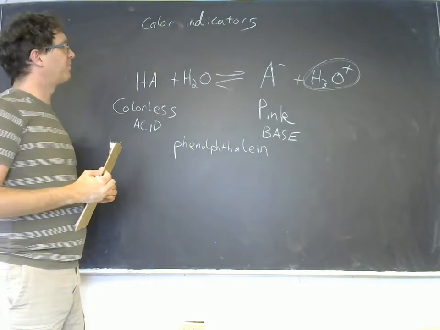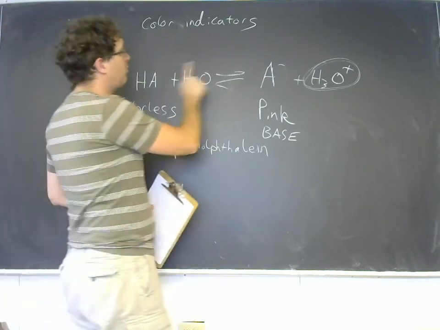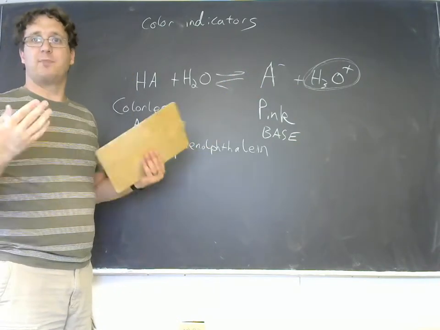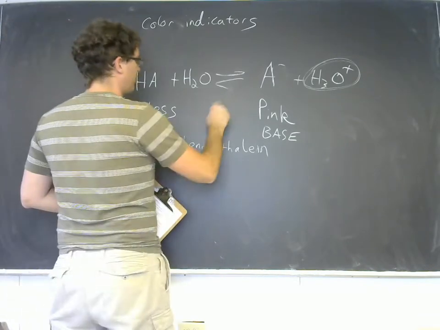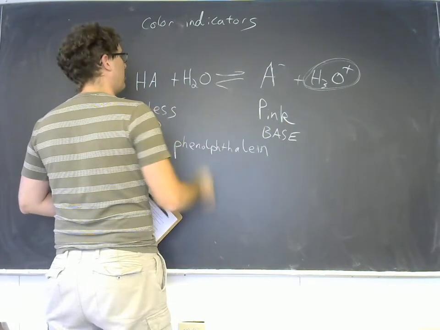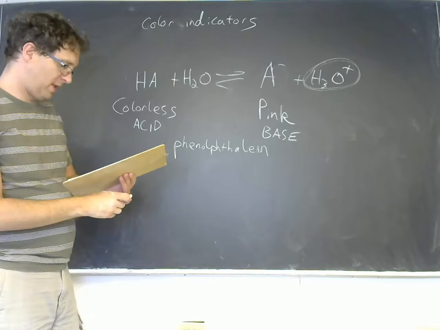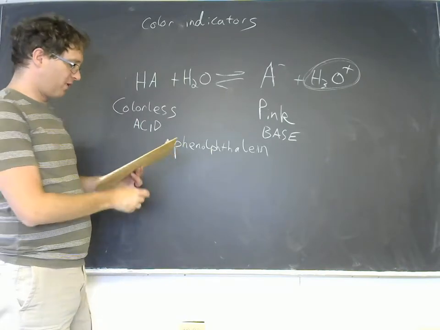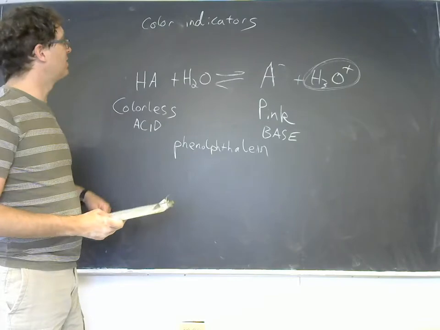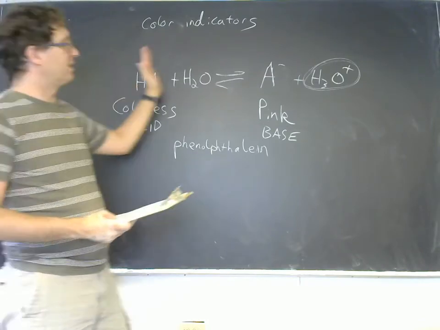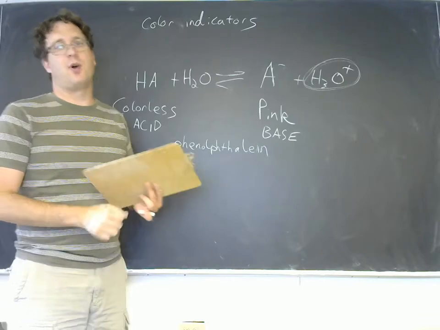And where does that transition take place in particular? You'll get equal amounts of HA and A minus when the pH is equal to the pKa, and we can get that from the Henderson-Hasselbalch equation. So the transition from colorless to pink is going to happen when the pH is equal to the pKa for the acidic form of phenolphthalein. Over that buffer range of the pKa plus or minus 1 is where we will see this go from 90% colorless to 90% pink. So there's a relatively narrow pH range where this color transition will occur.